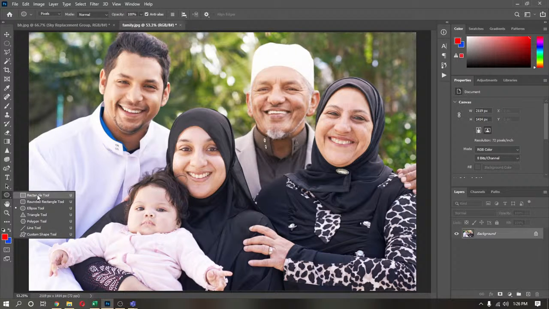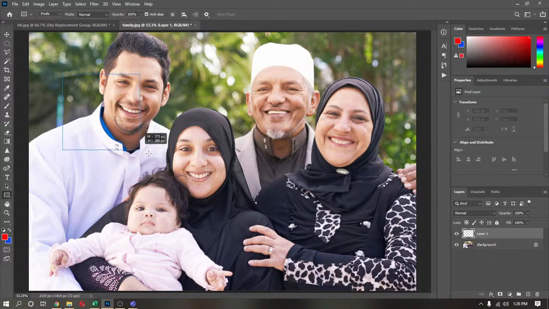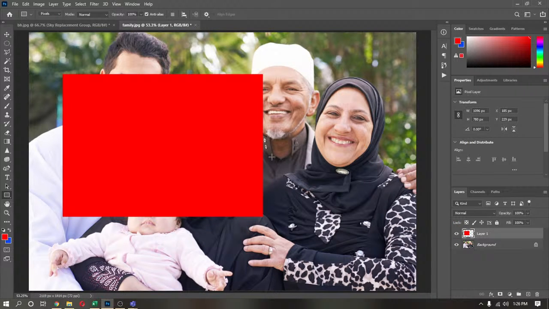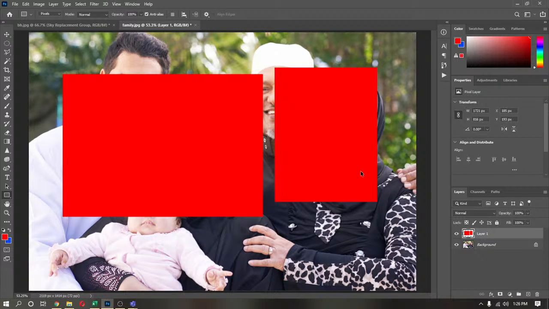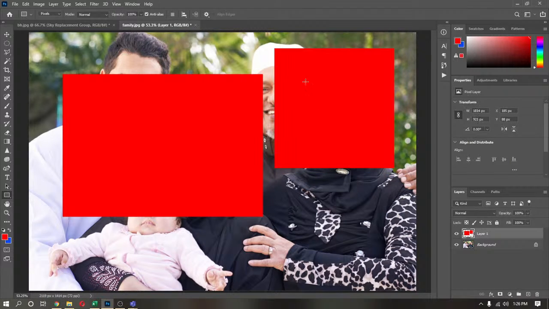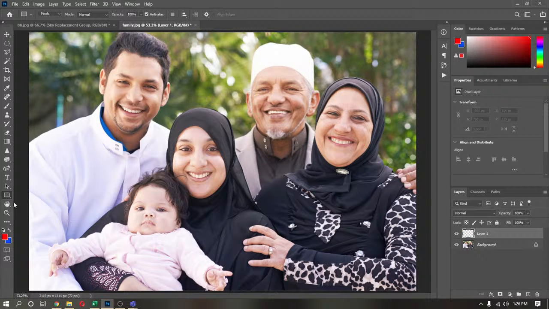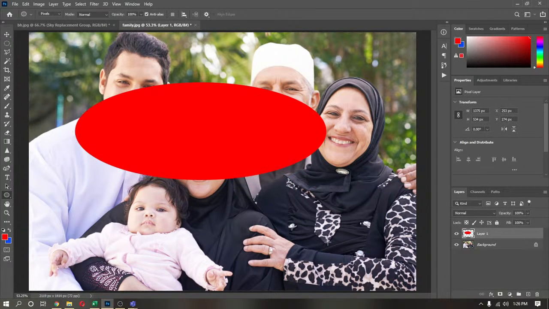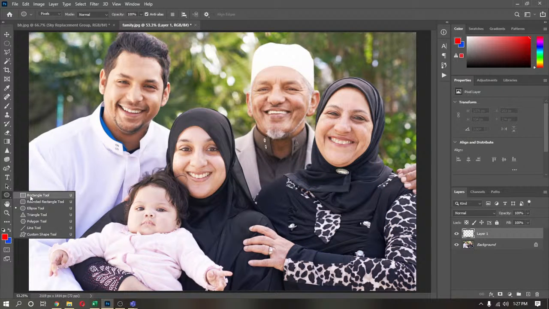You can choose any shape you want. You can make a new layer and create a shape, like suppose a rectangle. But if you want to make a square, press the Shift key and then drag. If you press the Shift key on your keyboard and draw, it will make a perfect square, just like this, without being a rectangle. Same thing with the ellipse: if you draw, it will be an ellipse, but if you draw with the Shift key, it will be a perfect circle. So you can draw whatever shapes you want.